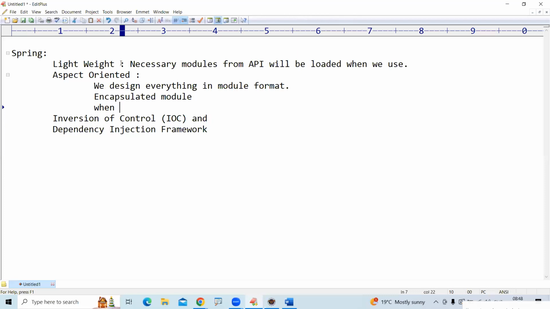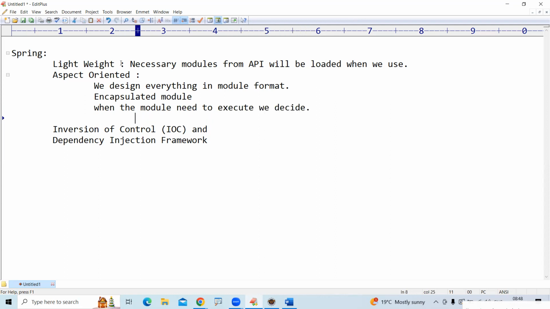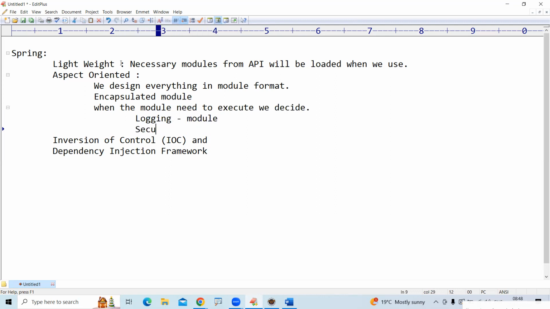Suppose a logging module, we define it separately. A security module, we design it separately. Everything we design separately, and we decide when it has to execute.